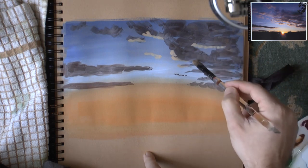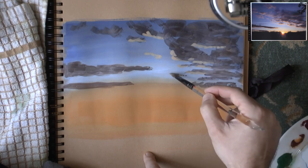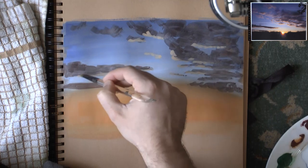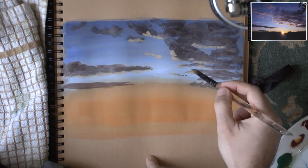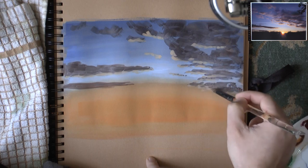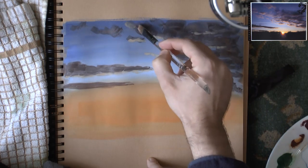Putting that in. This should start to fade away a little bit because it's quite wet. So the wetter your colour, what you'll find is it will fade away. So if you've used gouache and you thought, oh, that's not working the way I wanted, it's because when it dries, it fades away a little bit, especially when it's really wet like that. That definitely will.